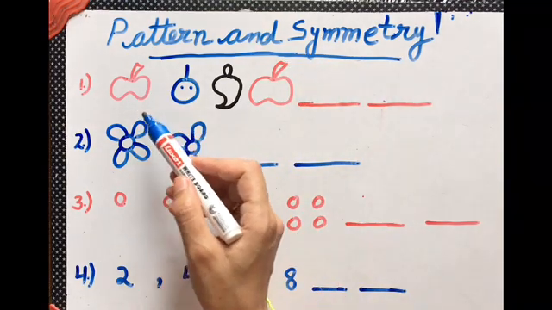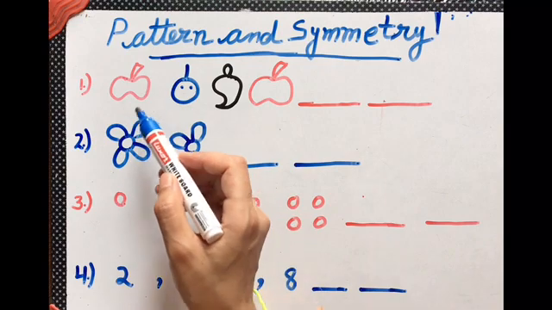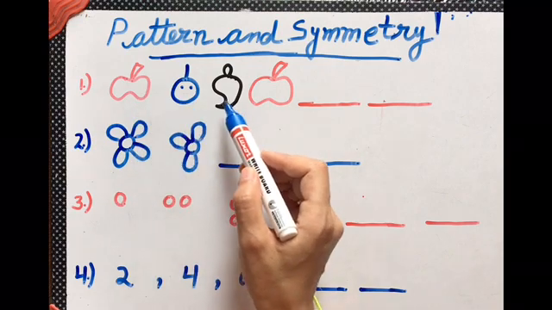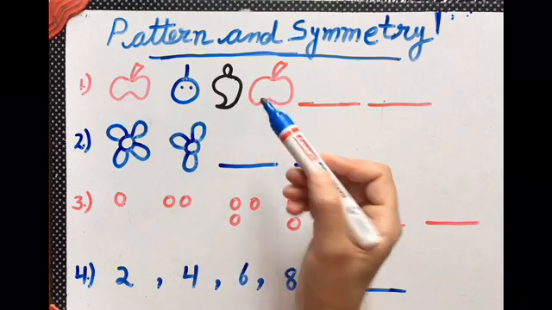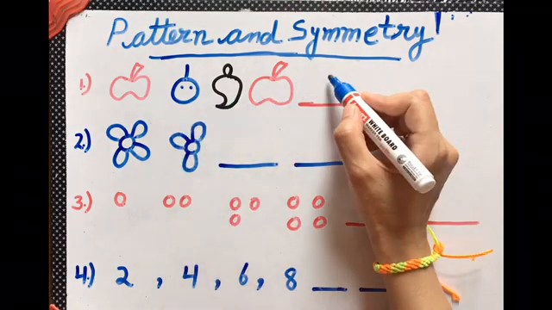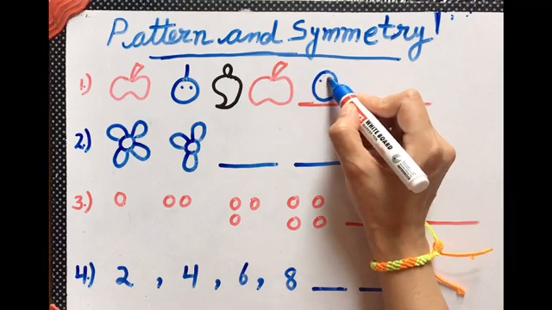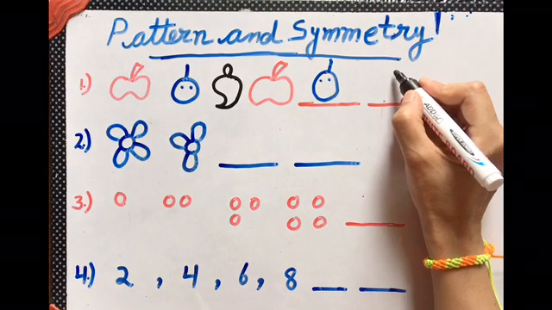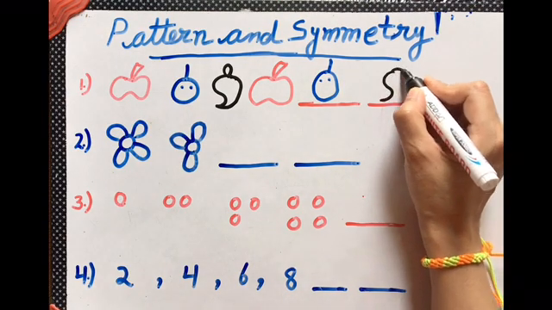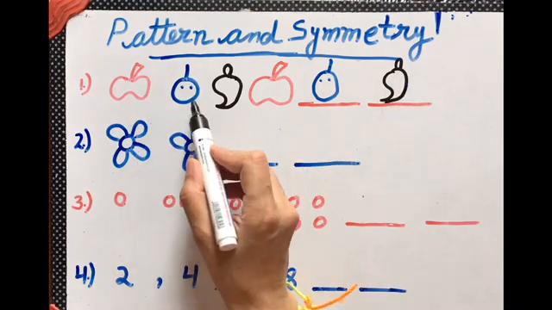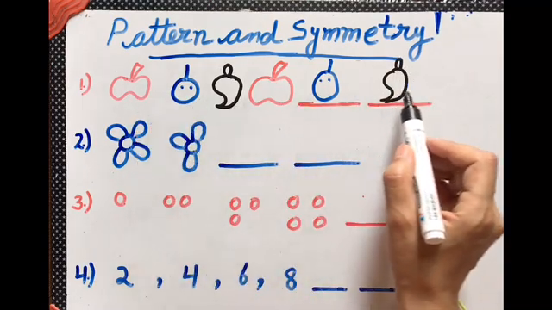You can see there are few recap questions. Apple, berry, mango, apple. Now what will come after? Yes, it is berry, and then a mango. So apple, berry, mango, apple, berry, mango.